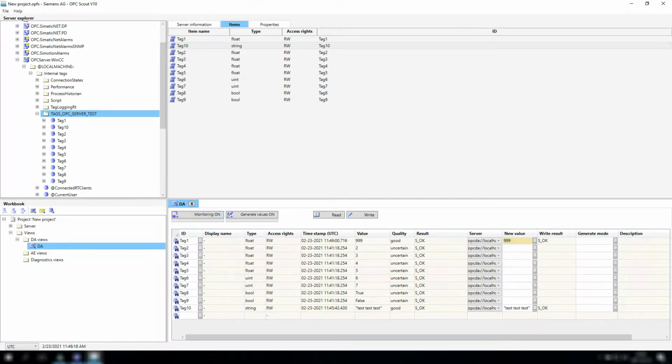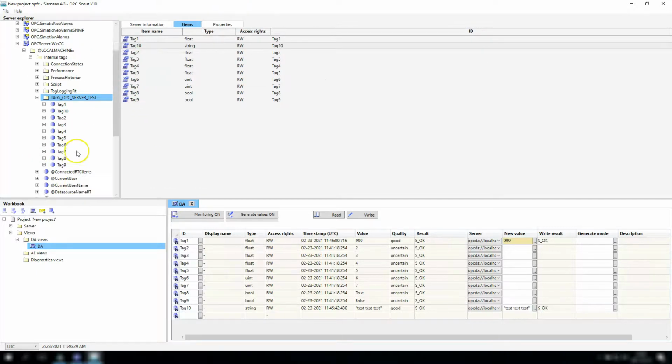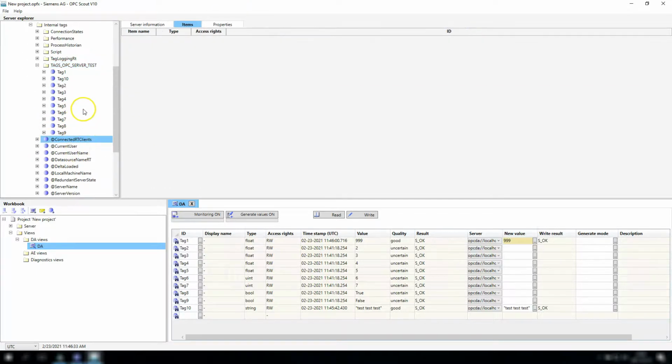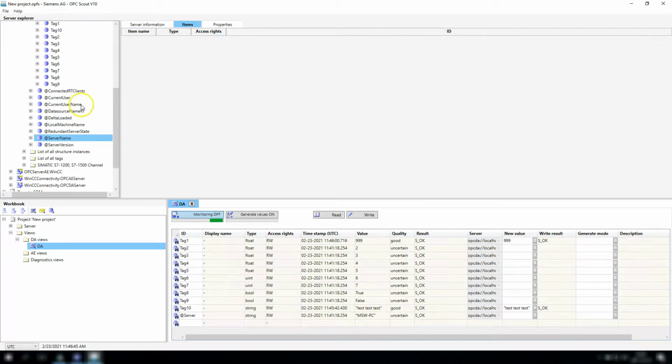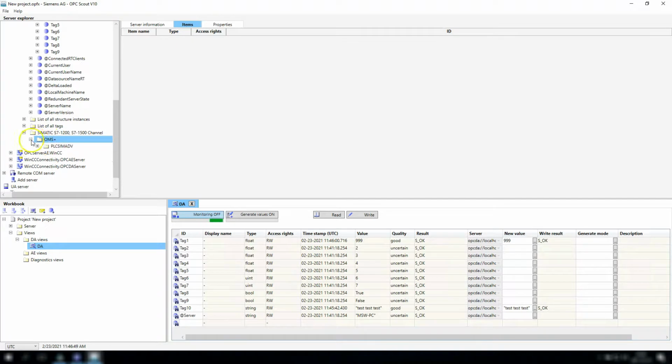Generally, OPC client and OPC server are very powerful. I also displayed the server name, and we can also by this OPC client manage all different tags from our system.